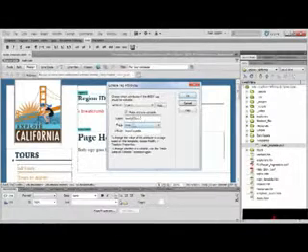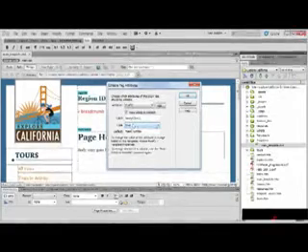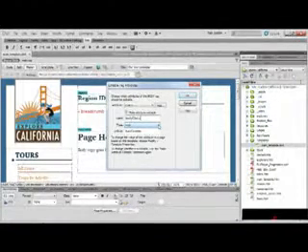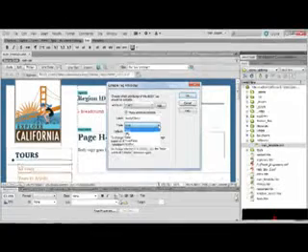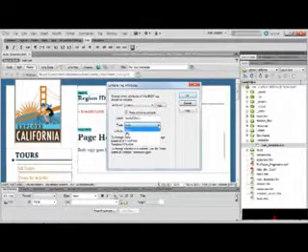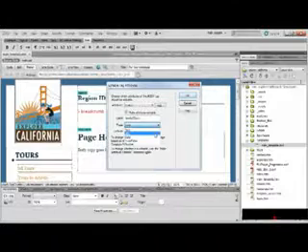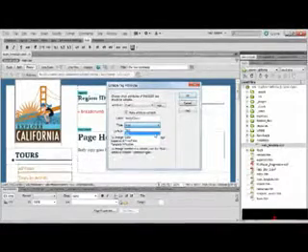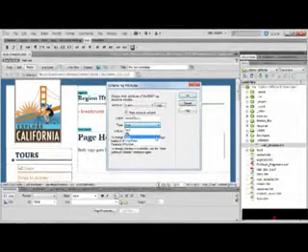Now, one of the coolest things about Editable Attributes is the Type pull-down menu. Notice that we can choose between text, URLs, color, true, false, or Boolean value, and number. The thing that I love about this is that, let's say you're taking an image and you're making the source of that image editable. If you choose URL, when you go in to modify the image properties, Dreamweaver will give you a little browse icon and you can browse for an image. If you say color, it's going to give you your swatch panel as you assign a value to it. So that's really, really cool.